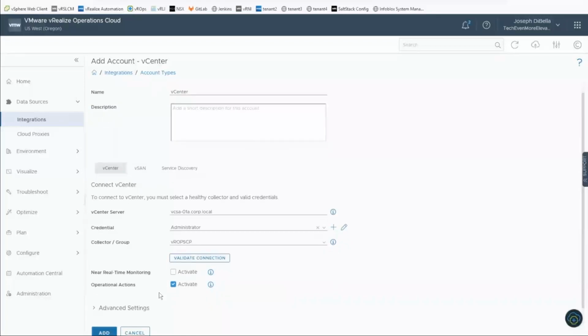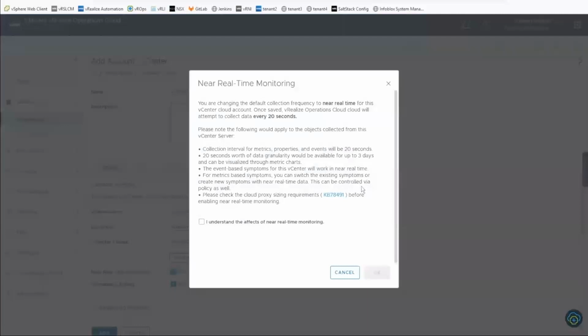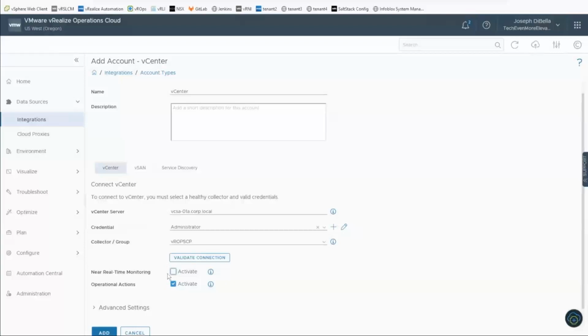These, in my opinion, are the main options that we want to focus on. The first is, do we want to have real-time monitoring? So this is something that we can activate. It means that vRealize Operations Cloud will collect data every 20 seconds. Normally, it'll collect data at longer intervals than that, somewhere around 3 minutes. So if you do want to have that continuous monitoring and that real-time monitoring, we can toggle this on or off. Typically, I find that most people prefer to leave it off just because it's less traffic across their network.